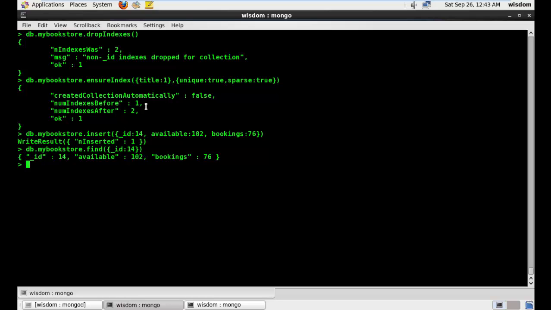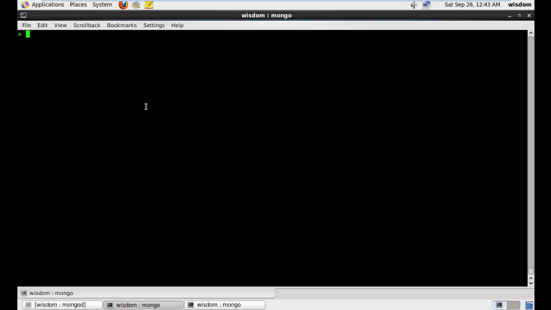Okay. Now let's see some more operations that you can perform in indexing. Instead of dropping all the indexes, you can drop one specific index as well. So you'll say db.mybookstore.dropIndex, and the index that you have to drop is title.